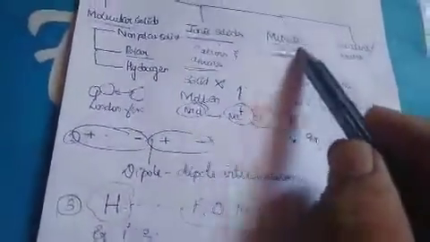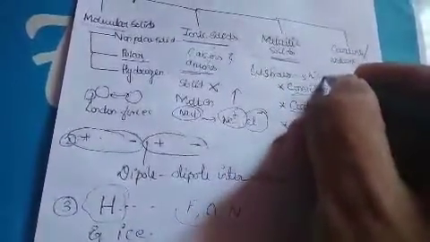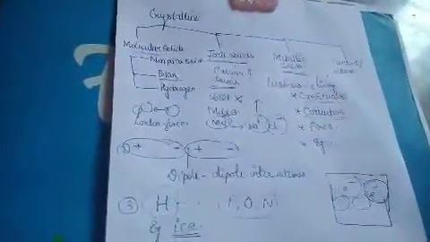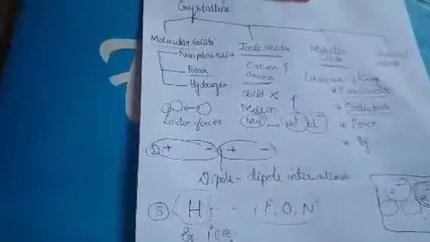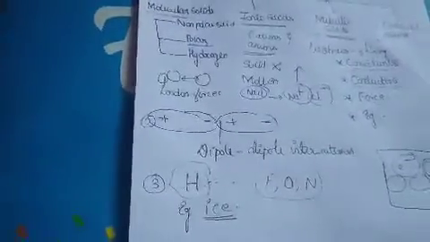I would like to mention that in metallic solids, the word lustrous is used. Lustrous means nothing but shining. When you see a metal, like gold or copper, it is very shining, and this shining property also comes from the free electrons. Of course, metallic solids are malleable and ductile. But covalent solids, as I mentioned, are non-conductors of electricity and are very hard and brittle due to the presence of very strong covalent bonds between the constituent particles.